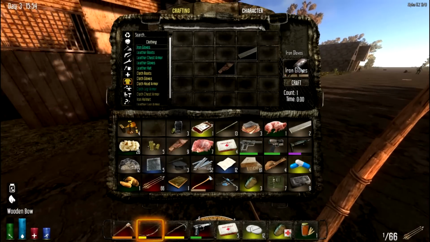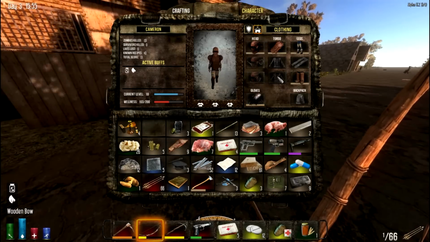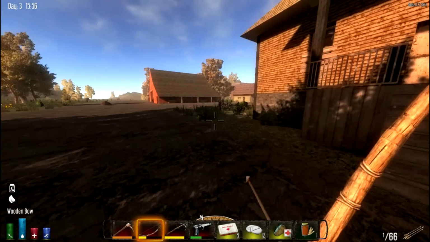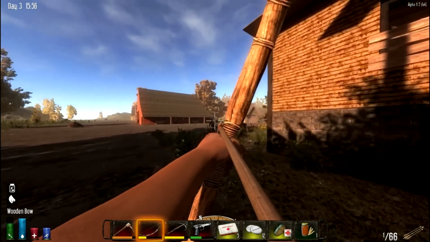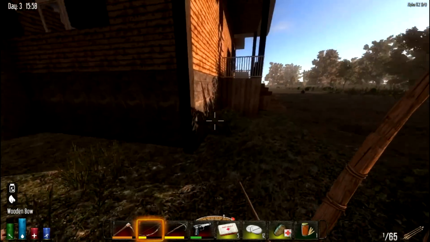Alright, some iron gloves, thank you. Now the leather armor doesn't scrap to anything. You can throw it in forges just for a bit of burn time, but out here in the wild we'll just throw it out.